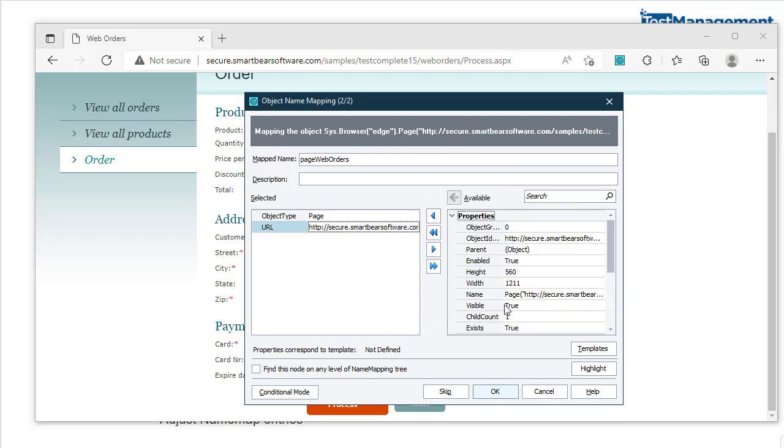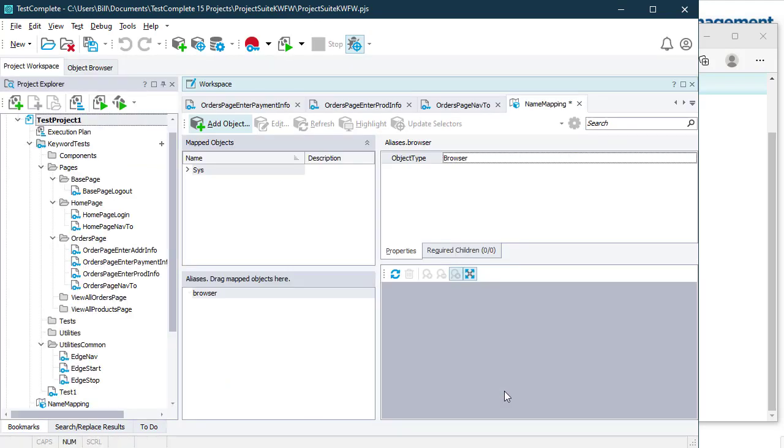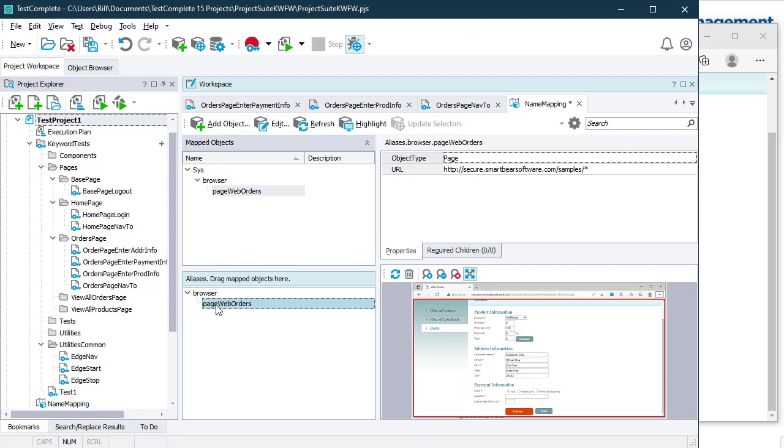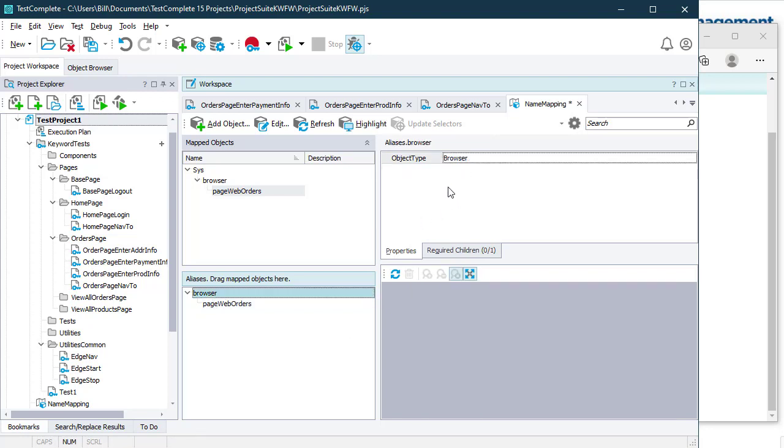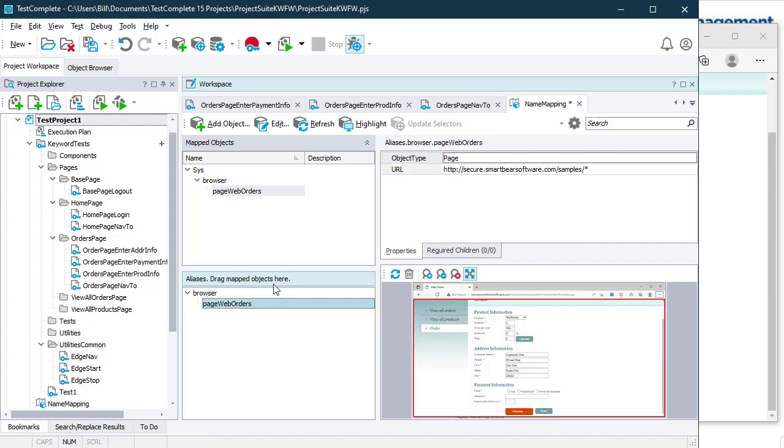Okay, so we'll create that, click OK, and then click OK on that, and we'll see we've mapped this object. So this is just a reference to an object we want to interact with, and we've now wildcarded some of that, and we can use this so that our test scripts, when they want to interact with any object on the page, will work regardless of the browser, because we haven't been explicit in saying Chrome, Edge or Firefox. It's just a browser, and we haven't been explicit about which page we're on, so we just know that we want to be on the Smart Bear Samples website.